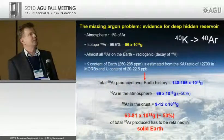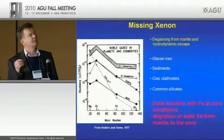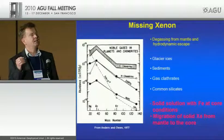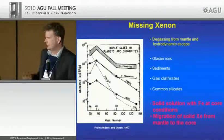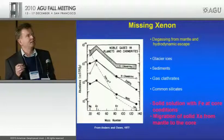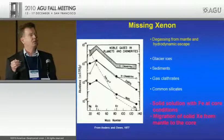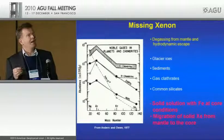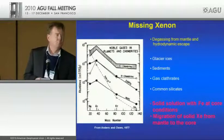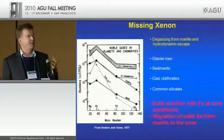Where is this argon sitting? As an interesting observation, if you look at the relative abundance of stable noble gas isotopes, for the heavy noble gases the Earth's abundance pattern generally follows that of chondrites, but there is a discrepancy for xenon — xenon is less abundant on Earth by about a factor of 10. There have been wild hypotheses to explain this: xenon is hiding in glacier ice, sediments, or gas hydrates — but nobody has found it. Others say xenon is in the core, which is even harder to check. I claim there is no obvious physical explanation for this missing xenon.